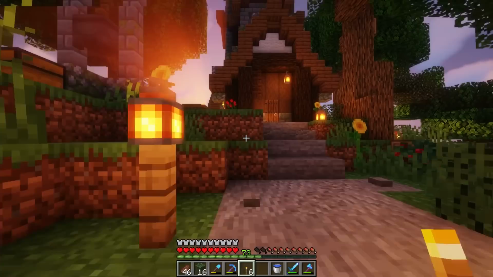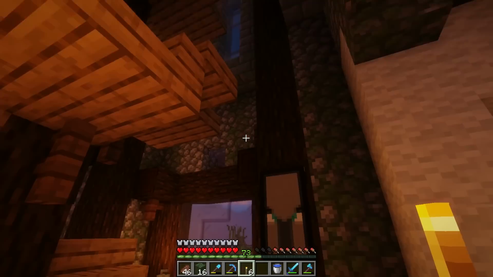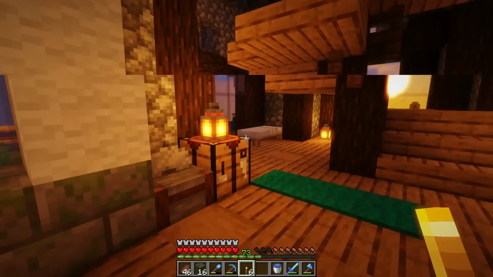Then going up this hill here, we have a well that I decided to make. I thought that would be a nice little touch here for the lighthouse. Then, of course, the lighthouse. So inside, pretty standard. Nothing has really changed in here. I just put some fences for detailing, some carpets and everything like that.